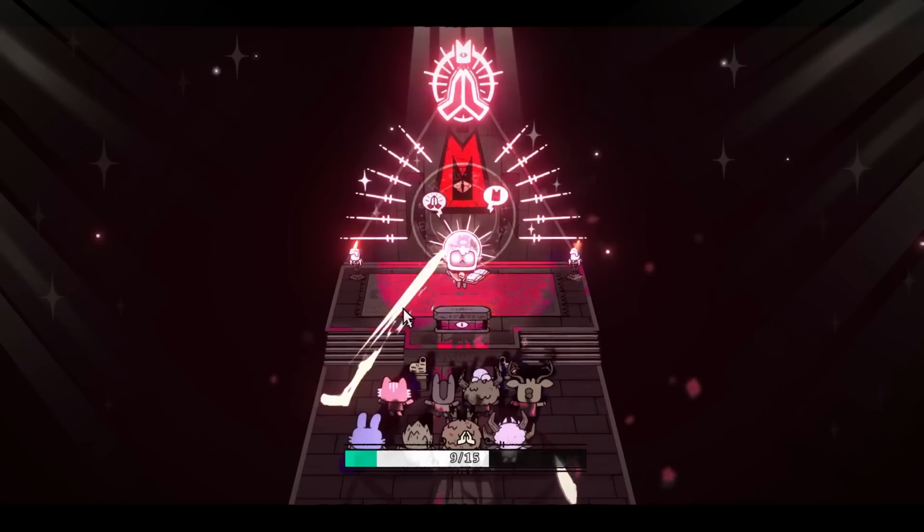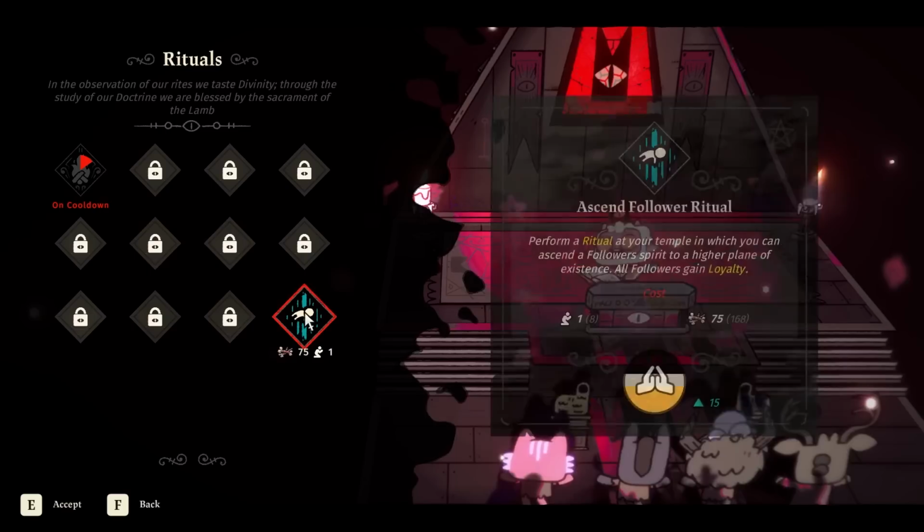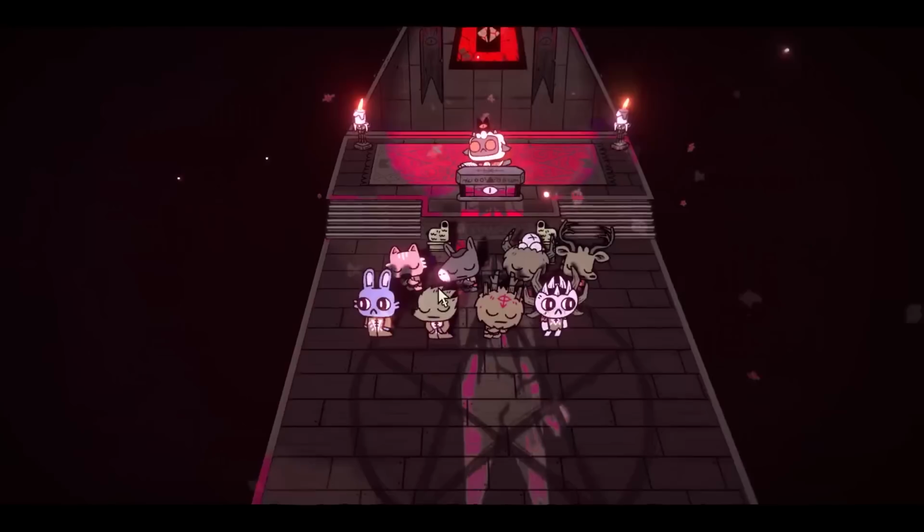We're gonna do our sermon. We're gonna make our followers loyal again. We didn't get full loyal there, but they're still okay with that. Oh, do we even have to do a ritual? No, we're still on cooldown here. We could cause someone to ascend. That sounds interesting, so let's do it.